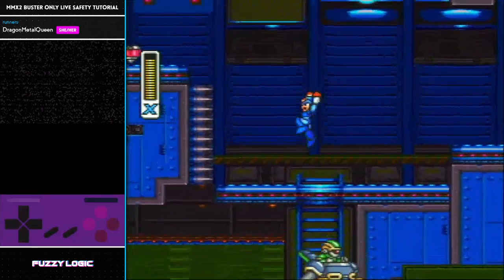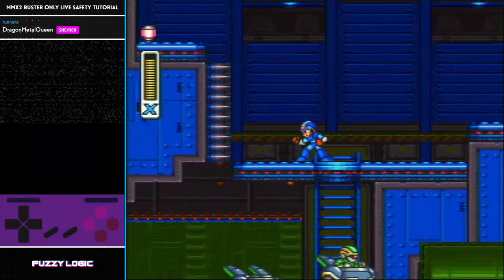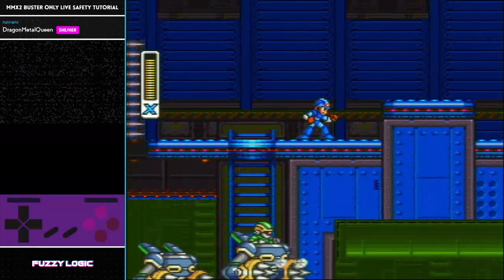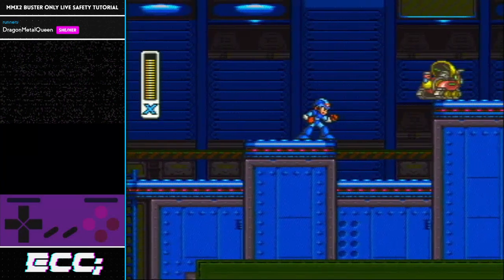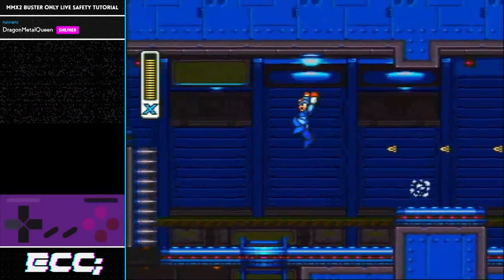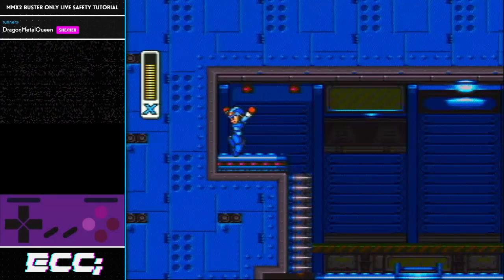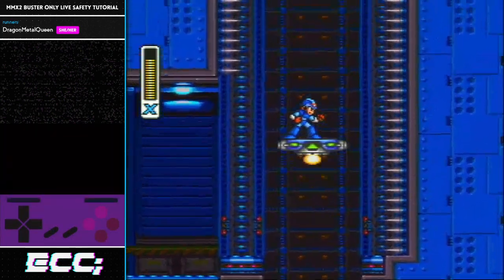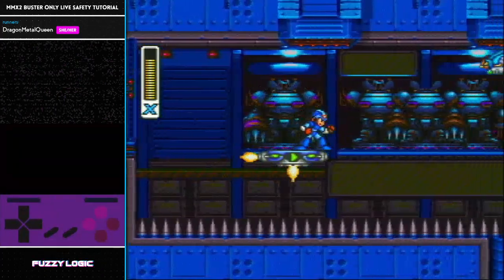Okay, now here's our first safety up here. See that heart thing up there? See the wall that we gotta get past to get up there? Well, this is where we use iframes to our advantage. See that guy right there? We're gonna bait him to shoot us. Like this. Well, hold on. It is a bit scary, but once you practice it and get the hang of it, it's fairly easy.